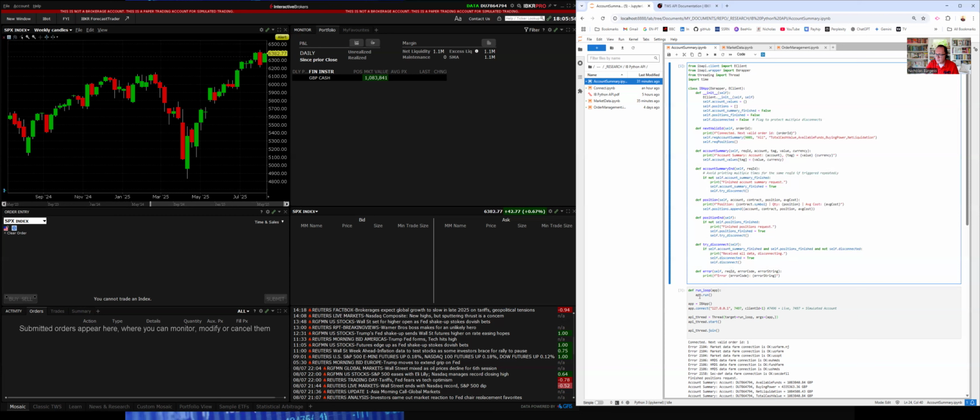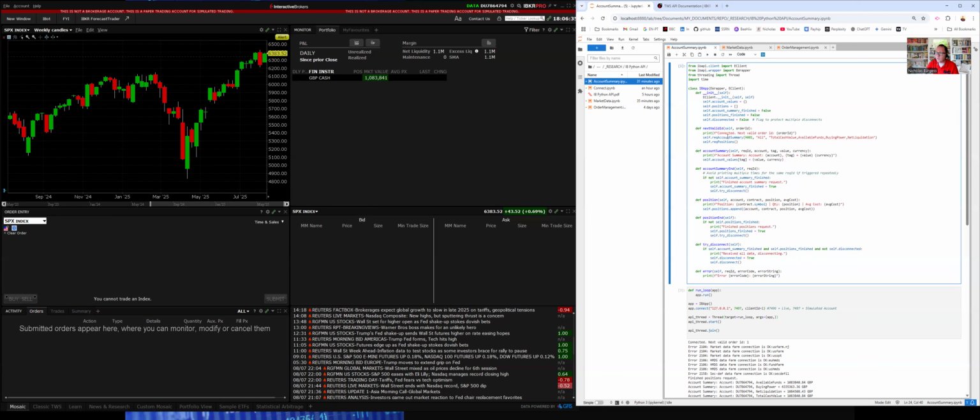Here you see me running it down here in a loop. I make a connection. I call the run loop, which calls the app.run, which is the listening class being run in a loop as a thread in the background. And then we make the request. You see here in the next valid ID, this is probably the important part. This is what triggers the request. There are so many ways of doing this, but what we've done here, which you see quite a lot of people doing, is that next valid ID is always called immediately once you make a connection.